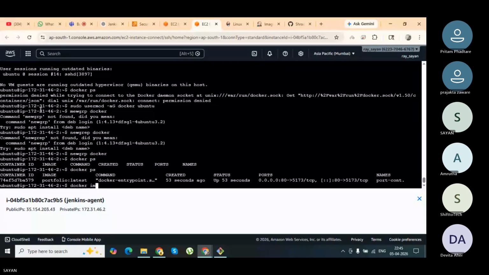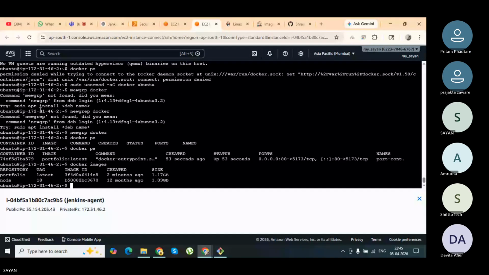You can see here you have an image with the name portfolio. Again, you have not built your Docker image manually. You have automated the steps of cloning a repository, building a Docker image, and running a container through your Jenkins pipeline, where you don't need to run the manual commands again and again.